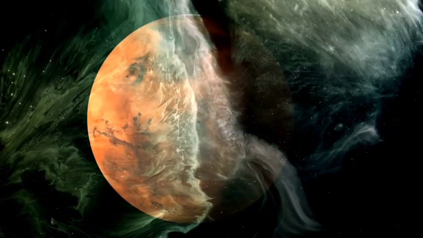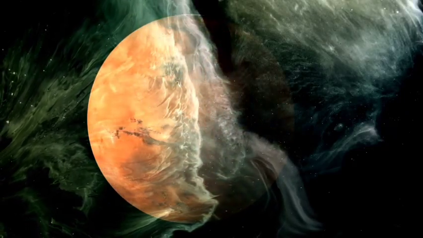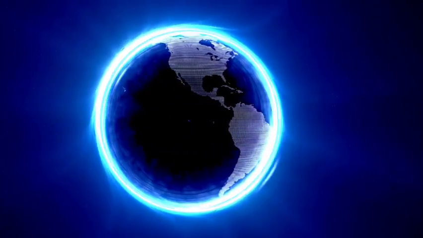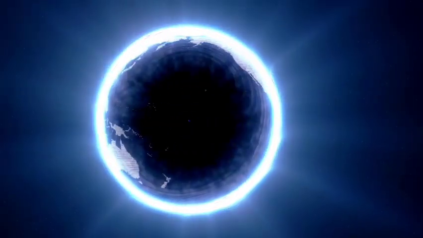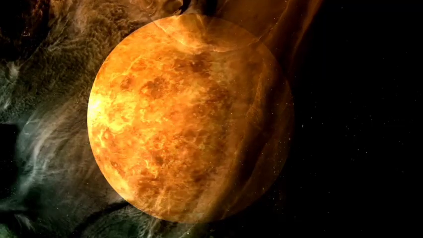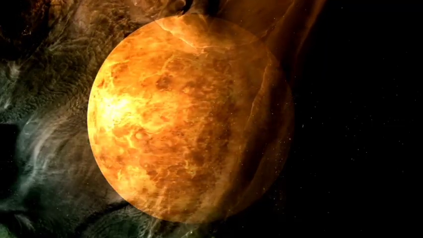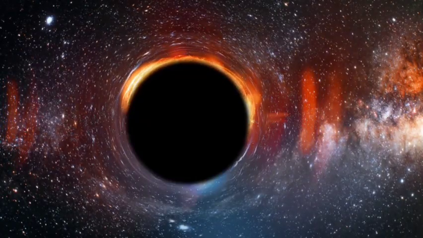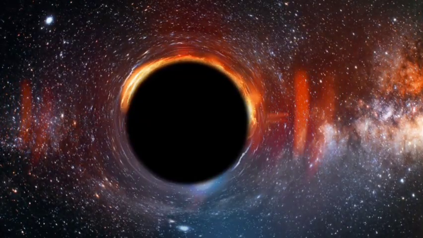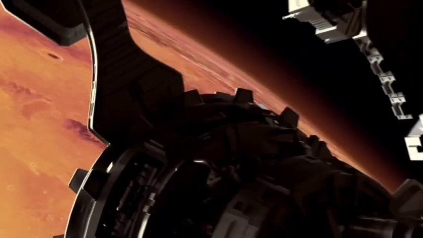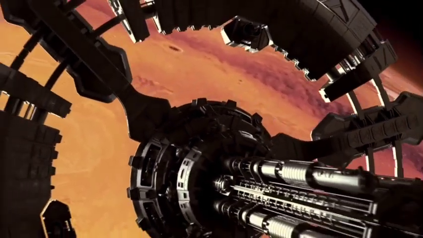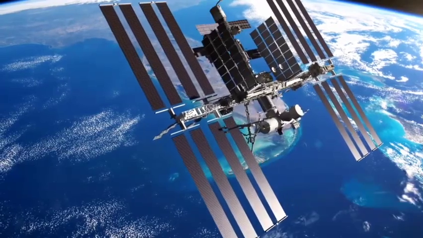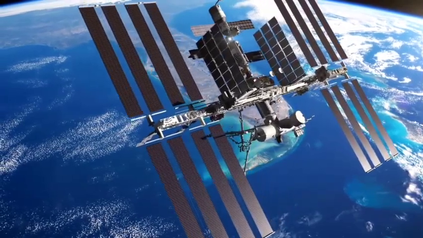However, given its distance of approximately 642.5 light years, the radiation and shock waves from the explosion would not pose a direct threat to Earth. Instead, scientists predict that the gamma ray bursts and cosmic rays from the explosion would have minimal impact on our planet, as Earth's atmosphere and magnetosphere would effectively shield us from most of the harmful radiation. However, the explosion would leave behind either a neutron star or a black hole, depending on the final mass of the stellar core. If a black hole were to form, it would become one of the closest such objects to our solar system.